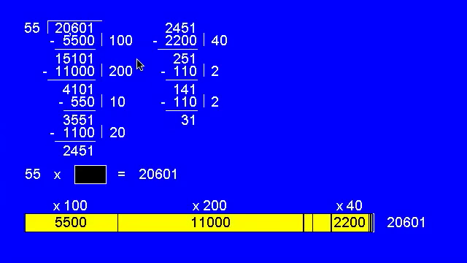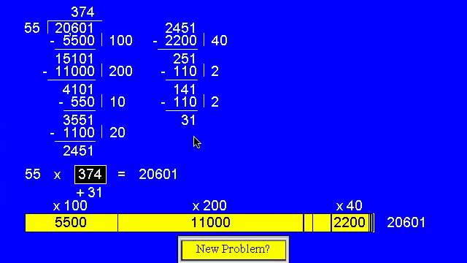Now our total multiples of 55, we just add these up. So this gives you 330, 370, 374. So 55 times 374 plus 31 equals 20,601. Like all the alternative methods, this takes a little more writing, but the point is to help understand our counting system, because eventually students will end up using calculators for serious work.